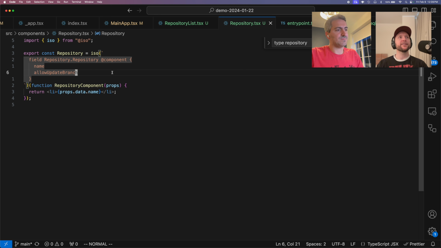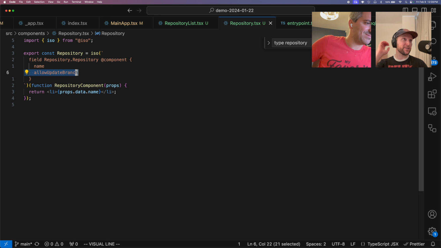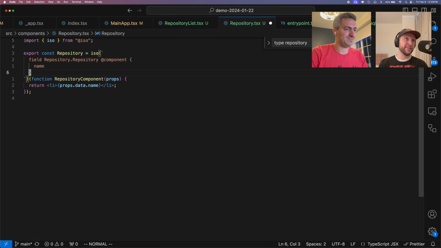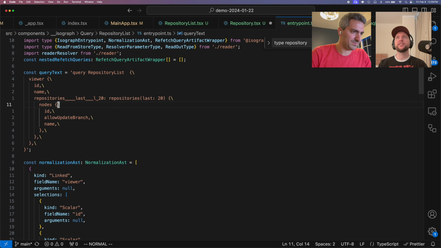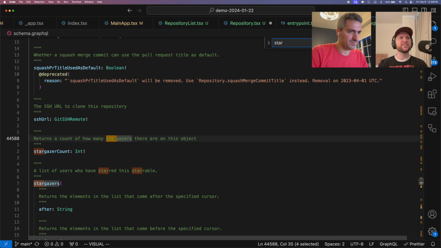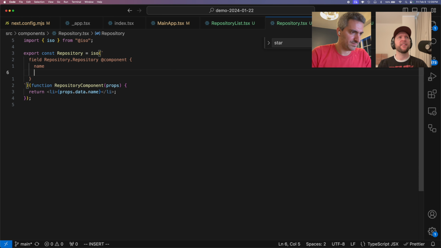So yeah, let's go ahead and expand on this repository component. And let's go ahead and add the stargazer count. I think it's, yeah, stargazer count. Let's see. Stars, props.data.stargazer count.